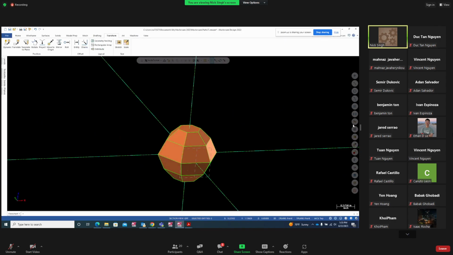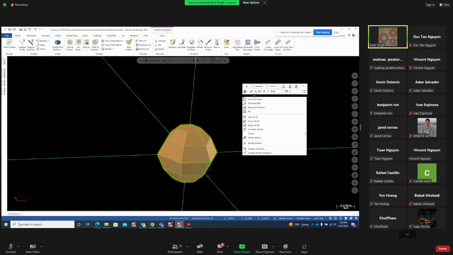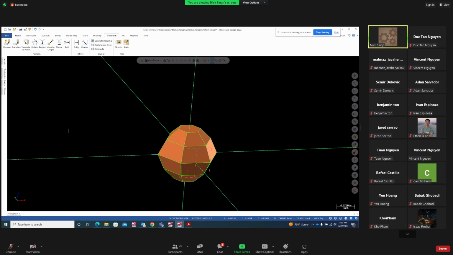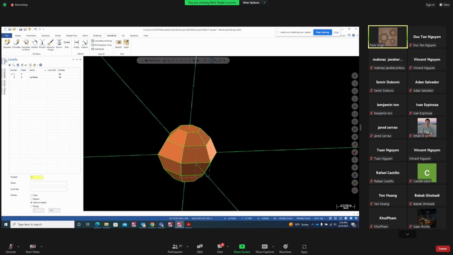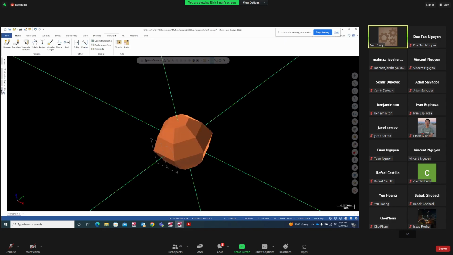We can select our geometries, meaning our surfaces, and right click and change the surfaces to a different level, number 2. And we can name this Surfaces. And hit OK. So now if you look at the level, our surfaces are on level 2 and our geometry is on level 1. We can turn that off and we can turn the surfaces on.